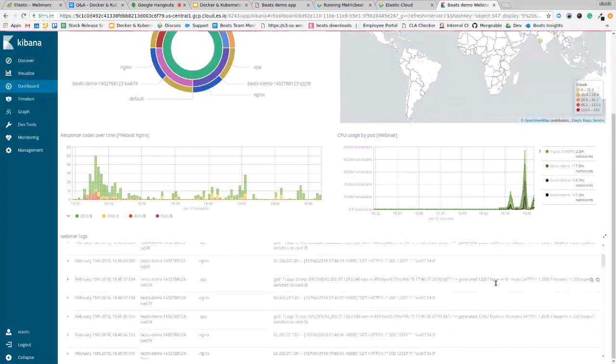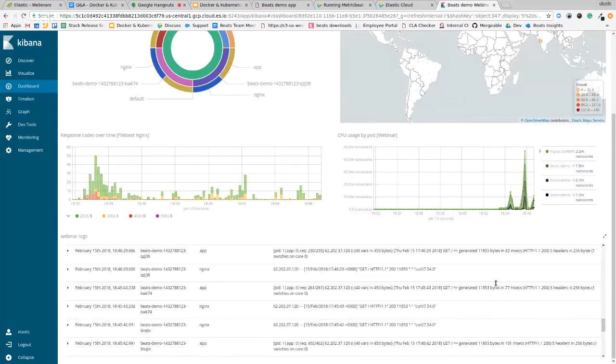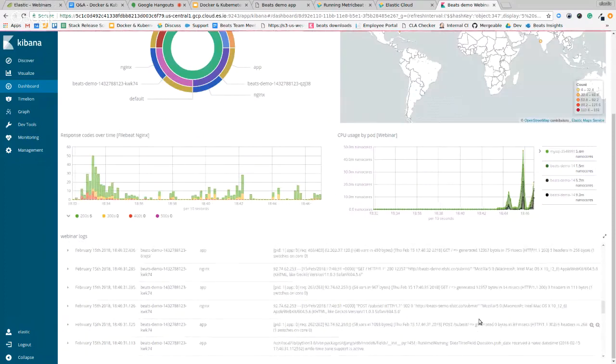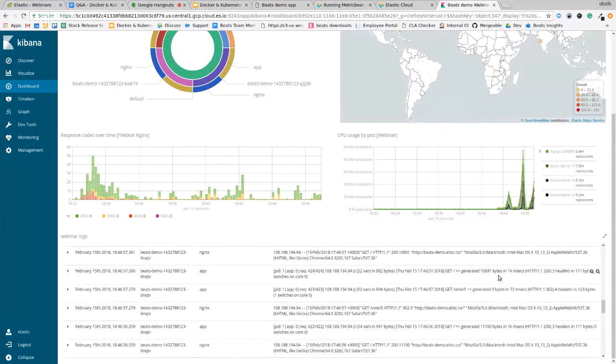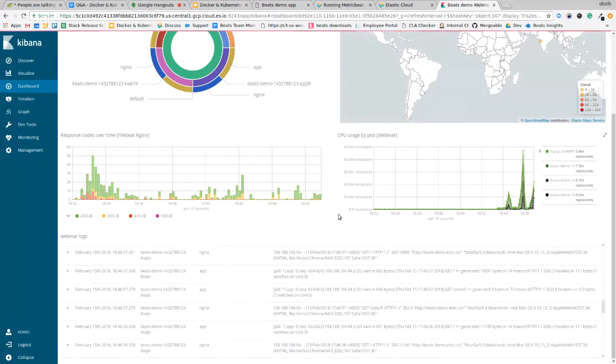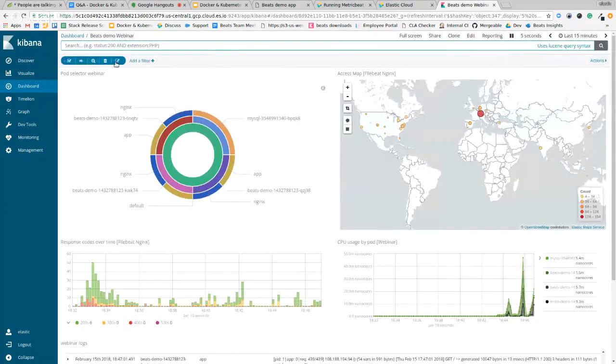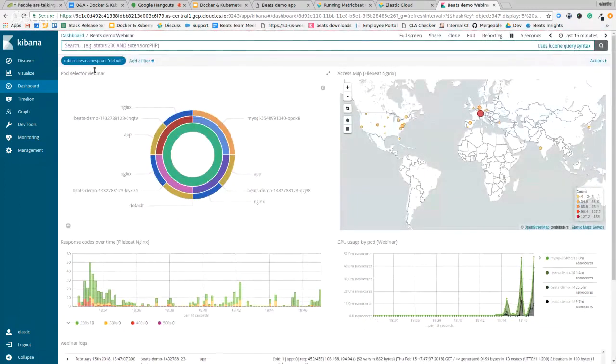And here I also have the logs for this whole namespace. And I think this is really cool. And this is where having everything in one place helps you a lot. And having the right metadata to navigate this information is really powerful. So for instance, we can see in this dashboard that I'm filtering to the Kubernetes namespace default.